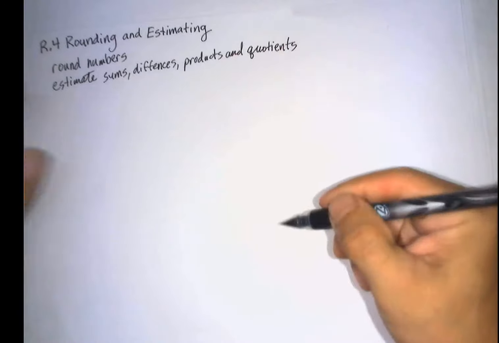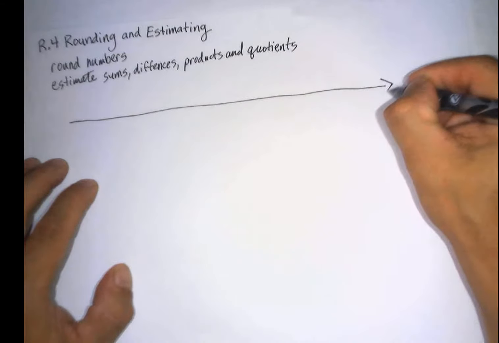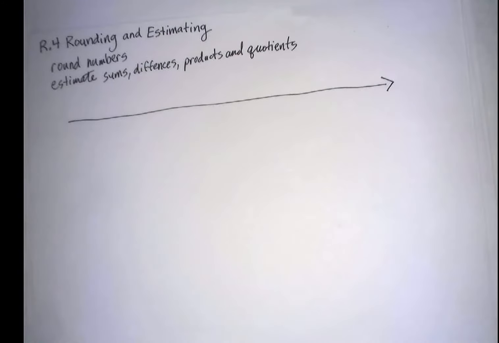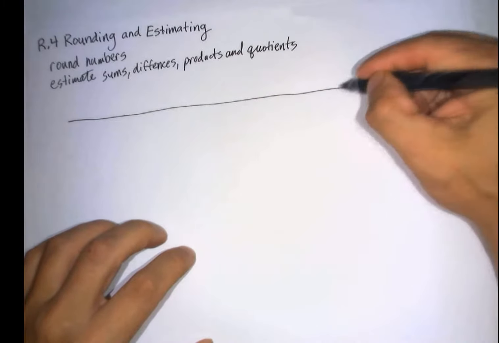Okay, so let's imagine this on the number line so we can kind of see what we're doing. Because if somebody asked you, hey, how far do you drive every day to work? You're not going to answer them, well, I drive 12.1265 miles. You're going to give them an estimate. You're going to say, well, I drive about 15 miles or I drive about 10 miles. You're going to round that number to some specific place. And rounding is something that we do all the time in the back of our head and not even think about it. But formally, let's just say we have a number here.